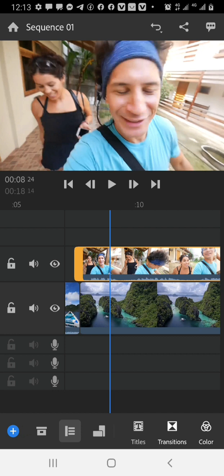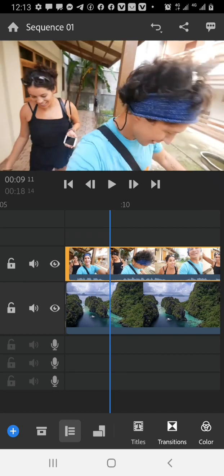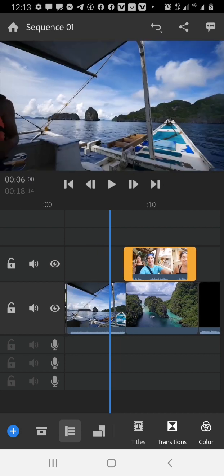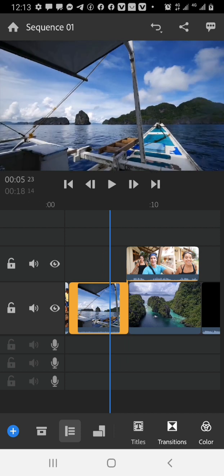You want to undo what you did. Maybe you did something and you don't like it. Just click on that button and the thing will go back to where it was before. So just know that if you make any mistake, that's the button you use to go back, like the undo button on your keyboard.